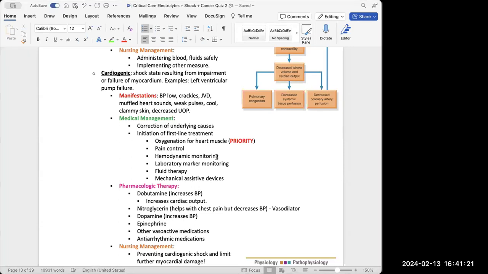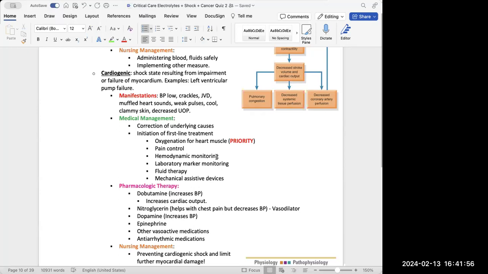I can see what you mean. It could be something we can ask her first thing on Thursday. Yeah, because the textbook says they're different. They said it's hypovolemic, cardiogenic, distributive, and obstructive. They're saying that cardiogenic is separate, but I think the reason is that it doesn't cause vasodilation. Distributive means that it causes vasodilation, and cardiogenic means that there's an impairment or failure of the heart muscle to pump, and that's why they go into shock. And that's not due to vasodilation.